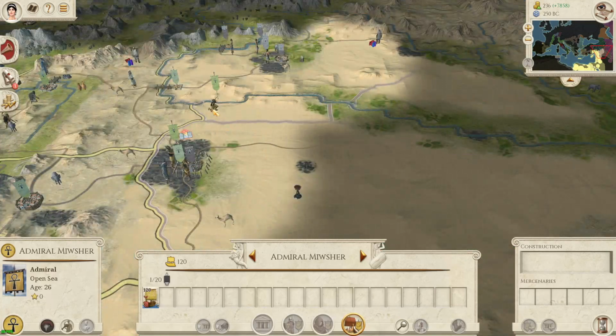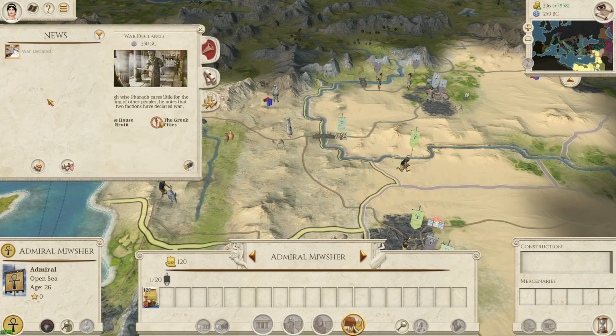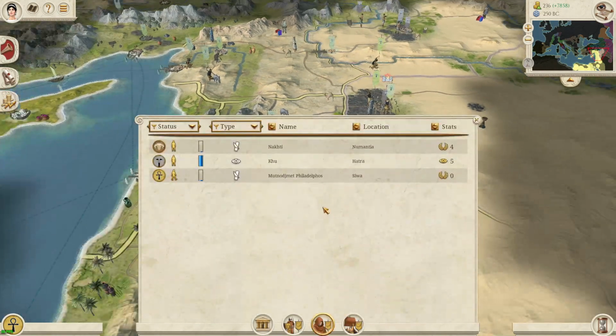Which we are doing. We've got a fort here to stop them from coming through. They can come up there. So far, no one else has attacked us, which is good. We already have a message with the eye on the Greeks. What agents do we have to move around? You're in Hatra there.